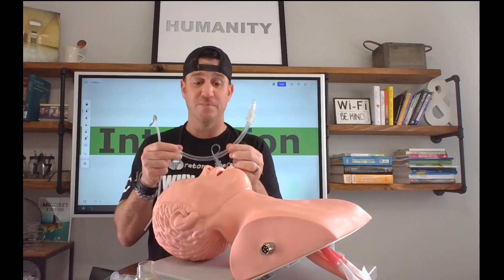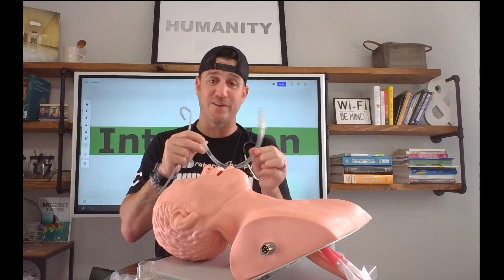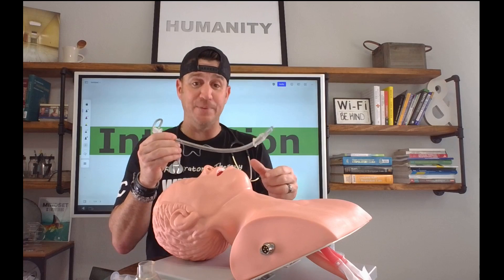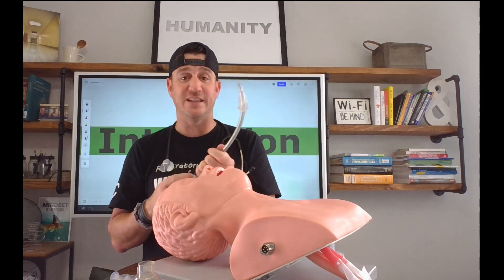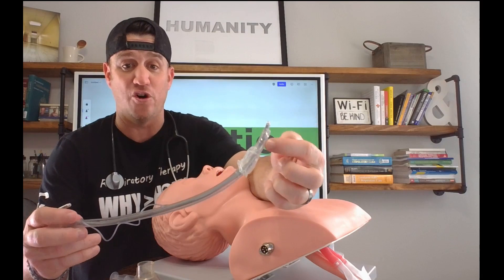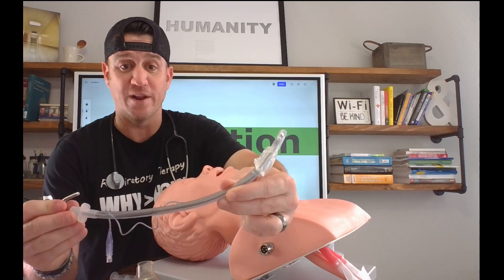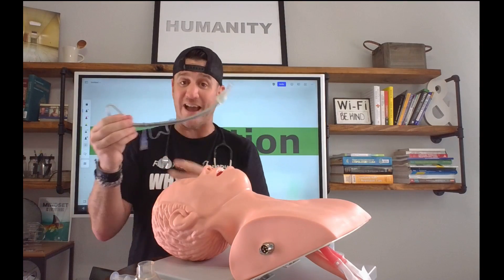To insert the endotracheal tube when performing an oral intubation — this is not a nasal intubation, this is an oral intubation — I realize that this tube is very bendy, so I want it to be rigid. That's why I'm going to utilize a stylet. The stylet is going to increase the rigidity of the endotracheal tube so that I can control the tip with the proximal end. Now, key point: anytime you use a stylet, you don't want the tip of the stylet to protrude out past the tip of the endotracheal tube. You see that hole right there — that's called a Murphy's eye. You want your stylet to be proximal to the Murphy's eye. That is too far. We want it back just before the Murphy's eye and we want it to stay right there. I can put a slight bend in my stylet so it can't advance anymore, and now I have my endotracheal tube and stylet ready for intubation.